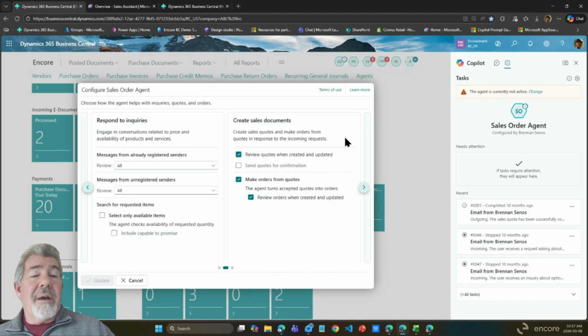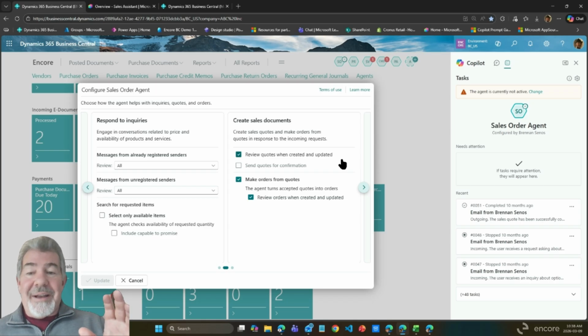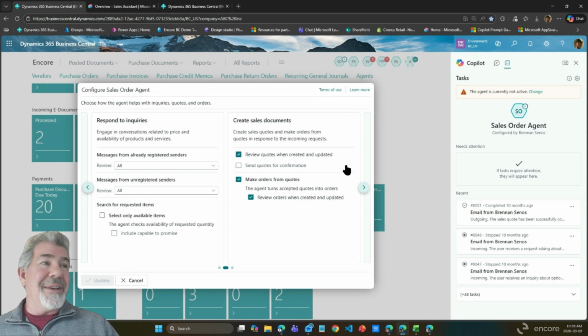You can validate each step of the process. So somebody on your team that has access to the agent would see in that human in the loop pane that's on the right to review the quotes before they're sent out and the orders before they're sent out as well, or have this completely autonomously creating and sending out quotes and orders. You may want to validate first, of course, so it depends on your use case.